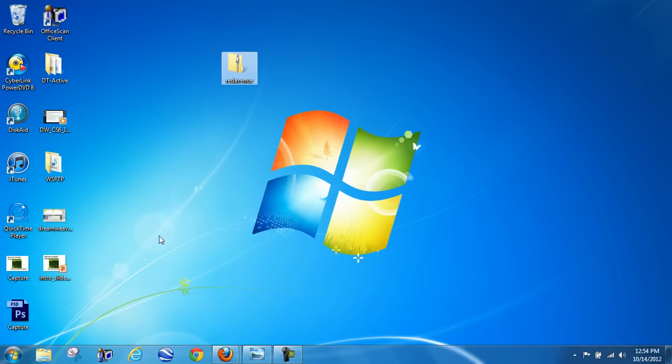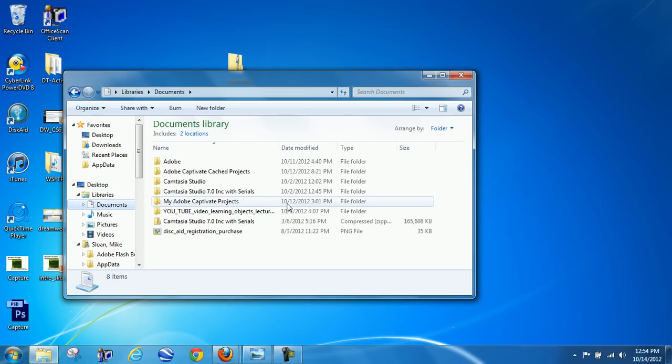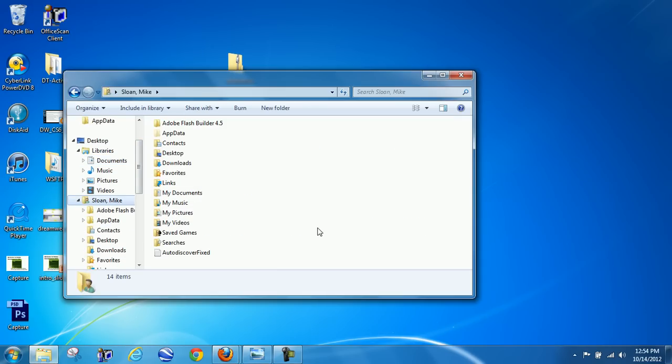I don't want mine on my desktop. I like to keep the desktop fairly clean. So I'm going to go and explore and see. I could put it in my documents. That's not a bad spot. I think that's an okay place to start putting sites, but I actually want to have my user folder. If I open that up, I don't even want it because documents are like documents, and that's where this is. I want it at the same hierarchy level as this. I'm going to put it in my user folder, my main user folder, as a folder called sites.